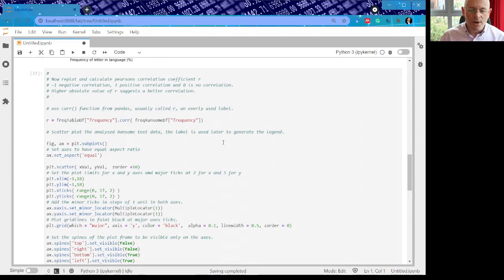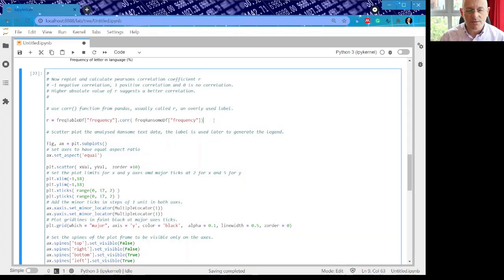So now, it would be nice, wouldn't it, if there was a mathematical calculation that told us about the correlation and its strength, how good the correlation is. And in fact, there is. Pearson's correlation coefficient, usually called R, is one of those. It ranges from -1 to +1. If it's -1 or +1, it's got a very strong correlation. If it's closer to 0, then it's got a weaker correlation.